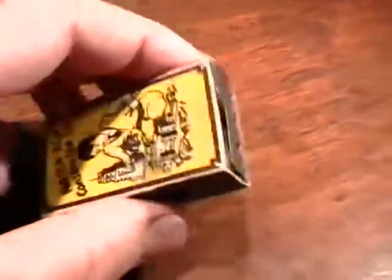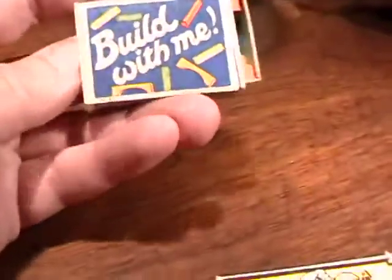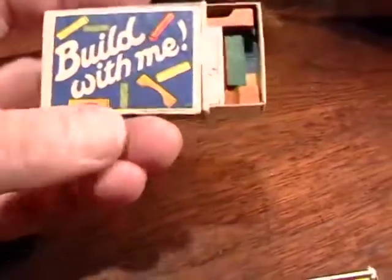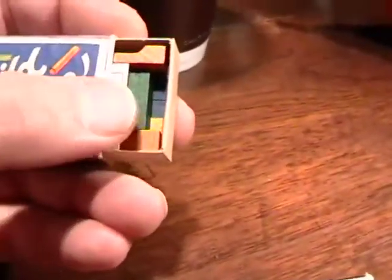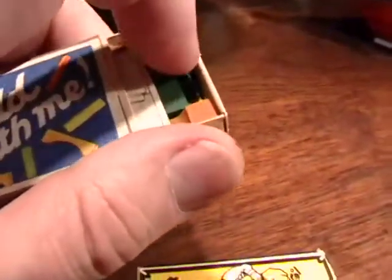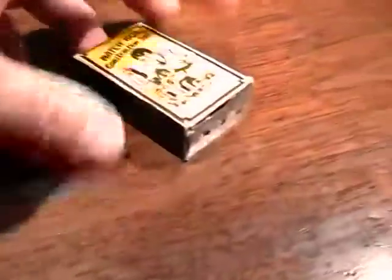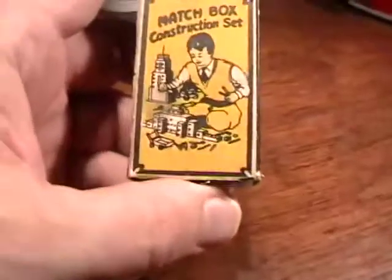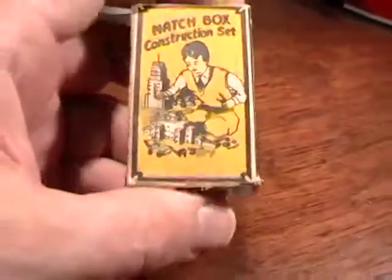Made in Japan, the case is metal. If you recall several days ago I did a wonderful little matchbox set called Build With Me - it's not metal, it's little wooden blocks and it had instructions. You'll have to check my blog for the details. I implied in that video that I was going to do another one that's actually like a little erector set, and that's what this one is.